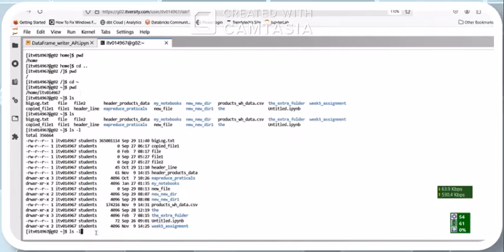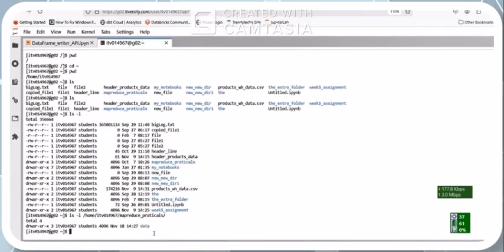First of all, I am inside slash home slash itv, and inside this folder itv014967, I have the folder named map reduce practicals. I'll type map, and press tab, and this would be typed automatically.